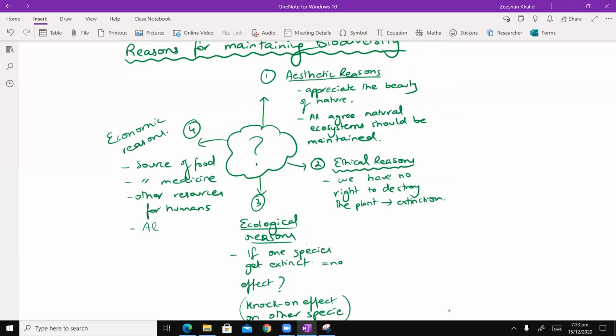aloe vera. Yes, the ladies should know about this. What is aloe vera and why do you think it is very important for ladies? I have an aloe vera plant at my house, and don't ask what happens. You don't know what aloe vera does? Girls, come on. Okay, skin. It's natural, and it's very good for your skin and the pimples and the color and whatnot. No wonder my wife always puts on aloe vera, and the plant stinks so much, but anyway, yes, it's good for hair and skin. So again, these are the economic reasons.